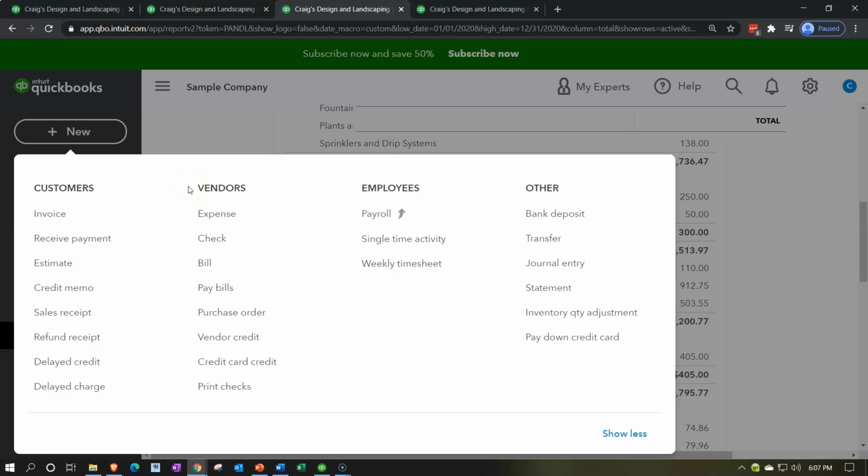When you have the inventory, if you buy it and put it on the books, then we're going to have to record it using the inventory items, and we're going to use typically a cost flow assumption. The standard cost flow assumption in QuickBooks Online is the first in, first out cost flow assumption.